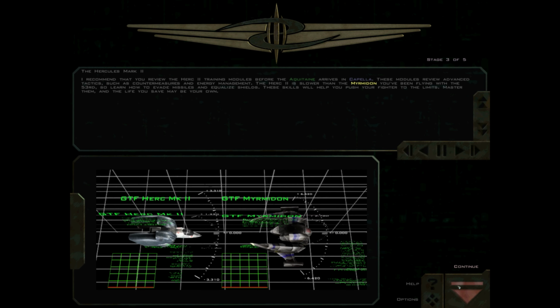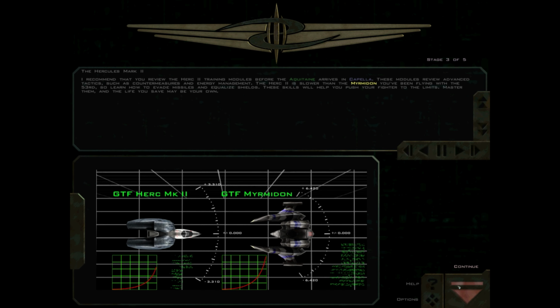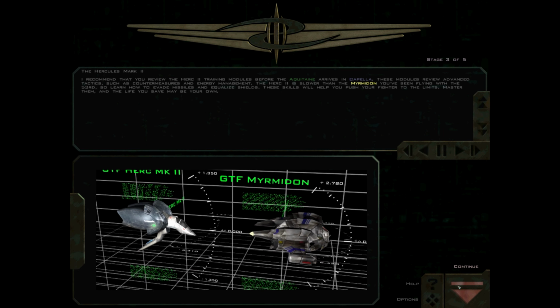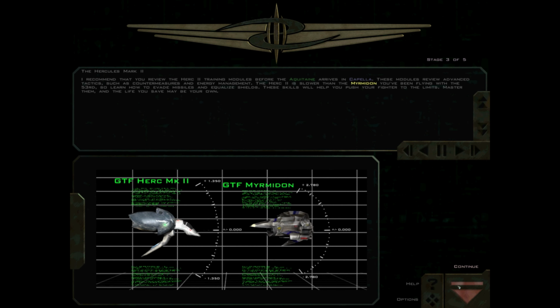I recommend that you review the Herc II training modules before the Aquitaine arrives in Capella. These modules review advanced tactics, such as countermeasures and energy management. The Herc II is slower than the Myrmidon you've been flying with the 53rd, so learn how to evade missiles and equalize shields. These skills will help you push your fighter to the limits. Master them, and the life you save may be your own.